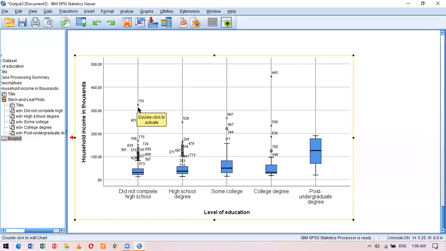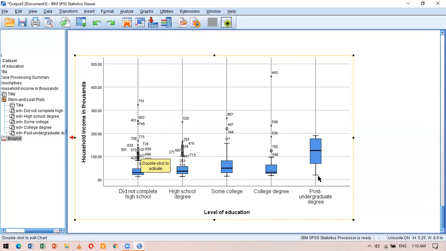Maybe this has happened because of an error, or maybe I need to go into depth and know more about this case. Similarly, there are other outliers that can be represented by the software by these circles and stars. Okay, so if I look at the last one, there are no outliers, which means all the data is a part of the normal distribution.